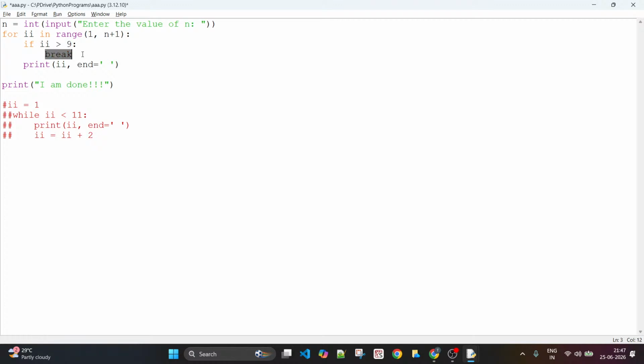So this break won't get executed. And always it keeps printing i value, where 1 is printed, 2 is printed, 3 is printed, 4 is printed, 5 is printed, and the moment i becomes 6, you come out of this loop completely and the output I am done will be produced.